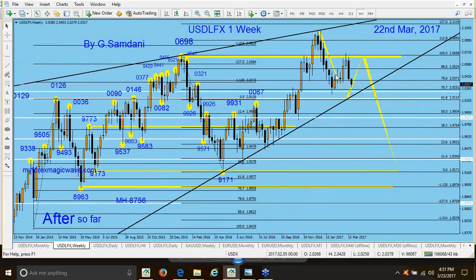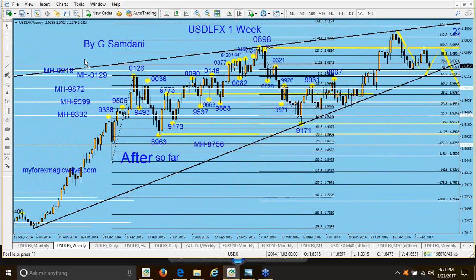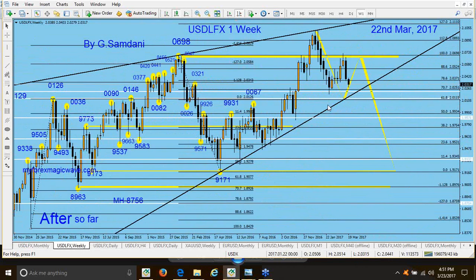I don't have the previous chart open here, but when the price was here, I said we're going to drop here, then go up and then drop. We're doing exactly that, going up, even dropping. See this zone, the white line. I said we're going to drop here, right? Between these lines. These lines are 0129 and 0219. Where is it? Yeah, right here, 0219. So these are the two big highs, and price dropped here and then bounced.